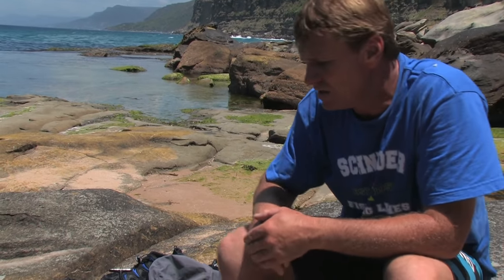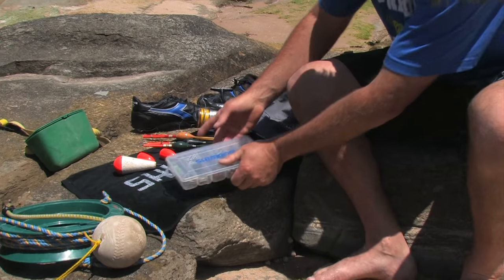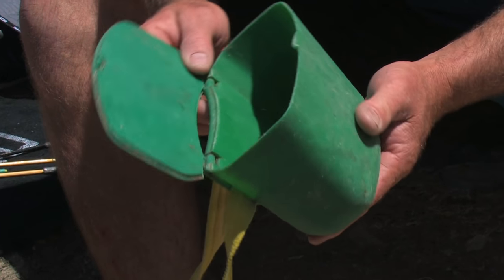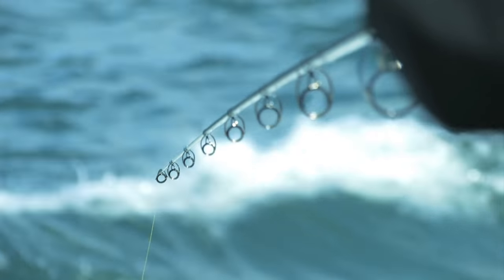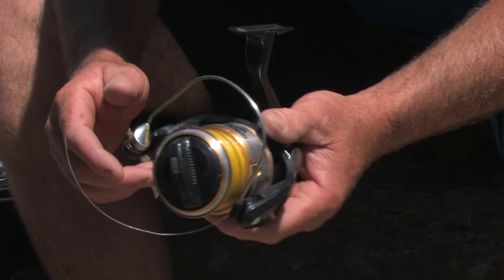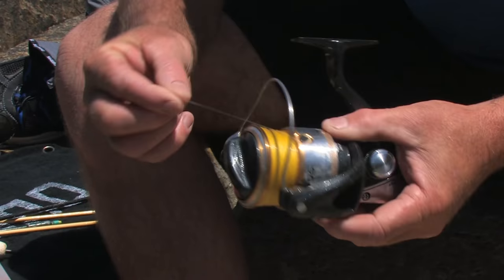Some of the gear we use today — quite simple. Small tackle box with just enough gear, a range of different floats — that's very important. A decent-sized bait bucket, deep enough to lay pilchards in, with plenty of room for your prawns. A nice long rod — that's a 12-foot rod. The reel we're using is the Shimano Sverros 8000FB, a nice heavy-duty reel built up with 15 kilo Shimano PowerPro Braid and a Snyder Mono Leader. Keep your gear to a minimum — remember, you've got to pack it all into your backpack and carry it into these spots.